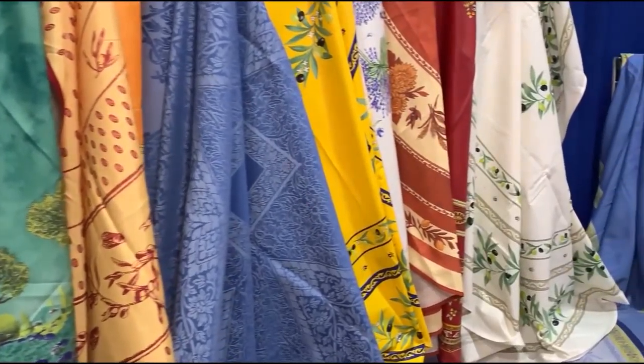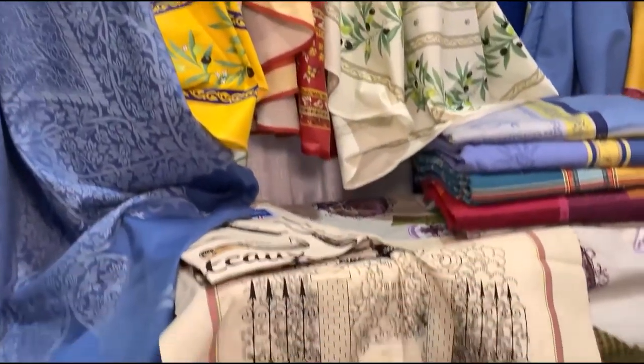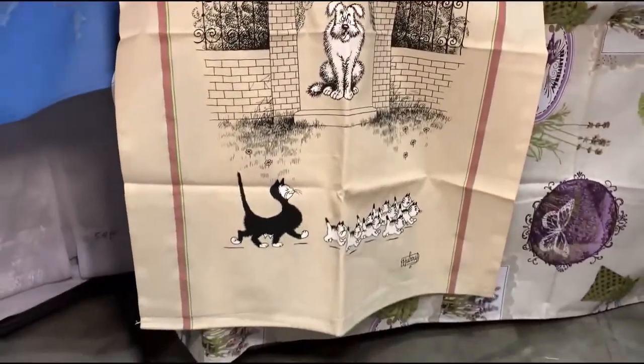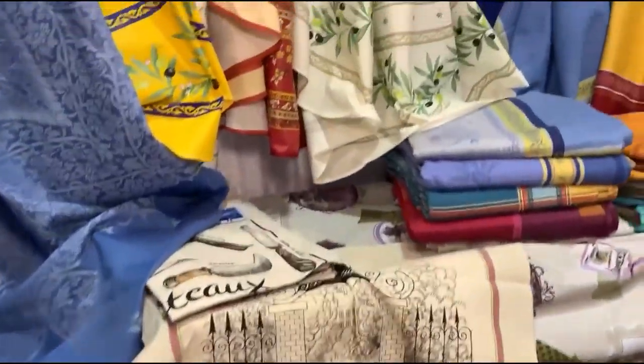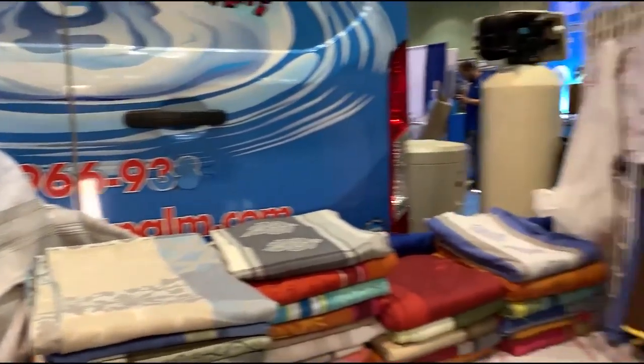So what makes them stain-resistant? The materials — like the polyester, obviously. The oil cloth is cotton treated with linseed oil. And the cottons have a Teflon-inducted material in the tablecloth. So when you wash it, they come back to the original way. You can still spill wine or whatever, and they stay the same all the time.